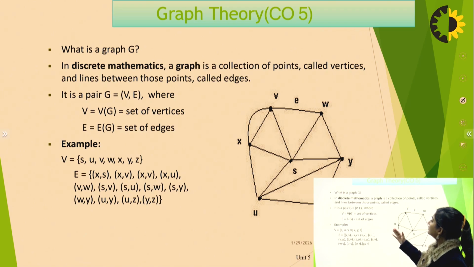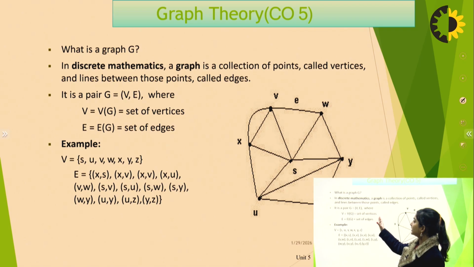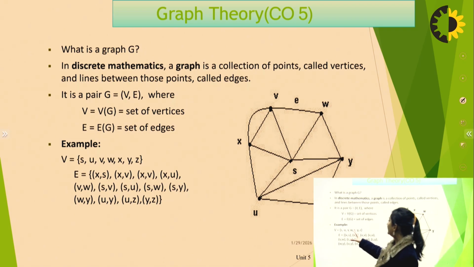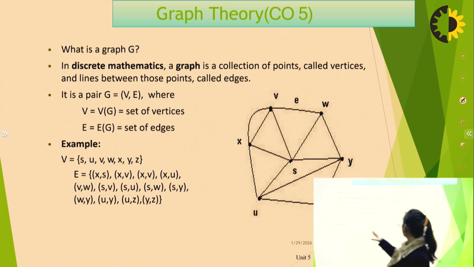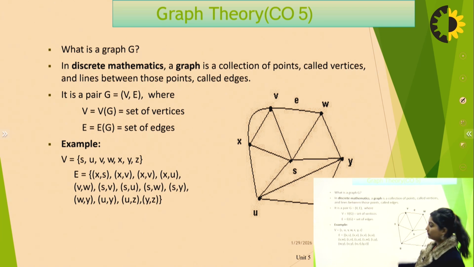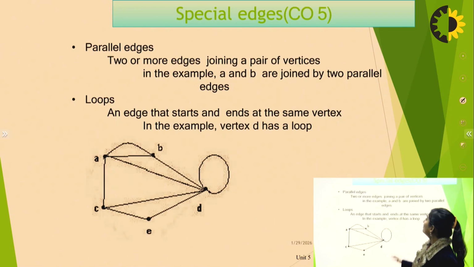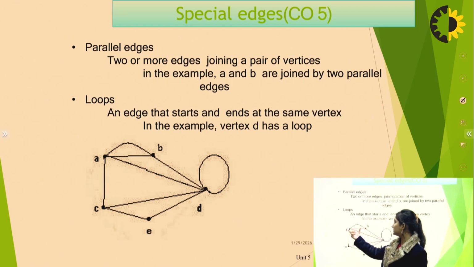If you see here, a graph is a pair G = (V, E), where V(G) is a set of vertices and E(G) is a set of edges. Now, parallel edges are two or more edges which join the same pair of vertices. For example, these two vertices A and B are connected, and C and D connects parallel to AB, so these are parallel edges, as the name suggests.